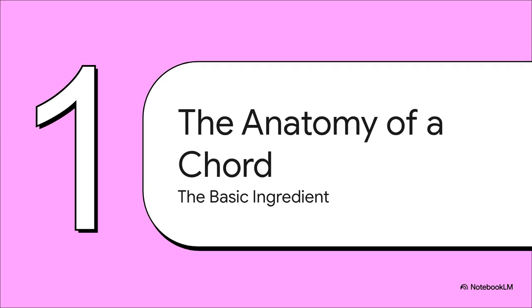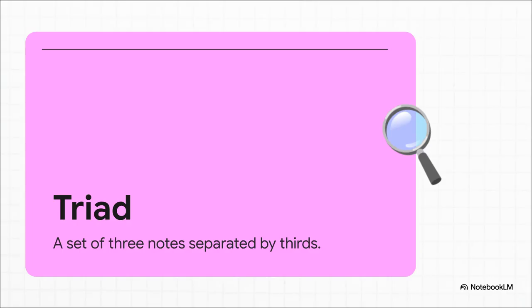First things first, we got to talk about the most basic ingredient. Before we can even get into harmony, we need to know what it's made of, right? And that basic unit is the chord. The most common one you'll hear everywhere, it's called a triad. Now, triad might sound a little technical, but trust me, it's a really simple and kind of beautiful idea. All it is is a stack of 3 notes.